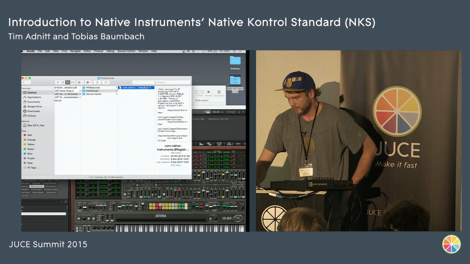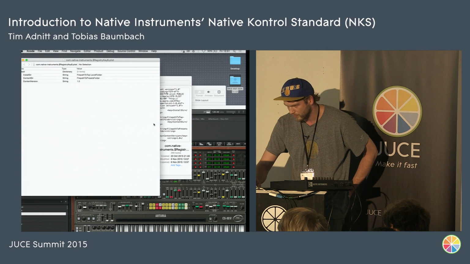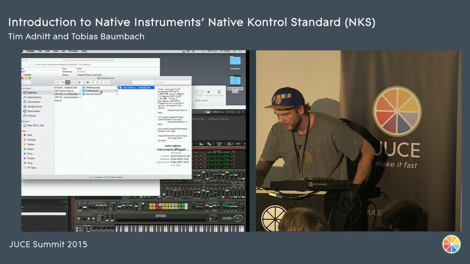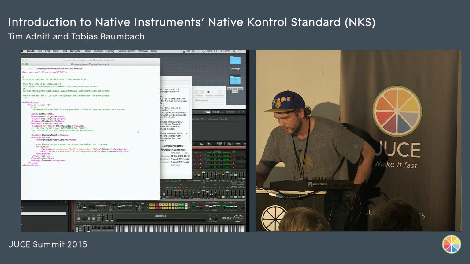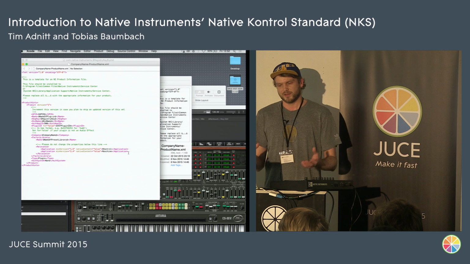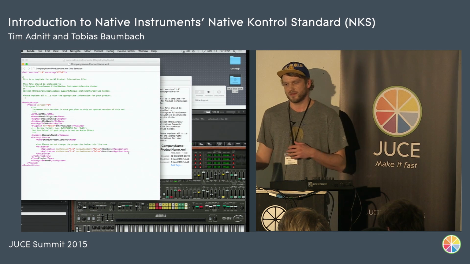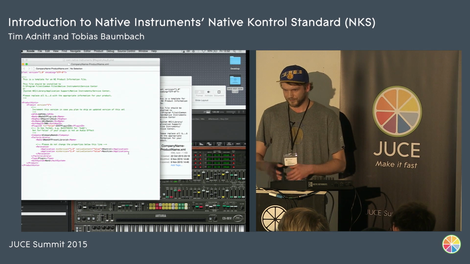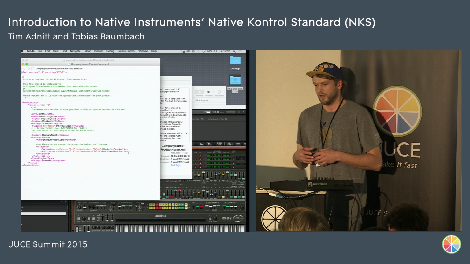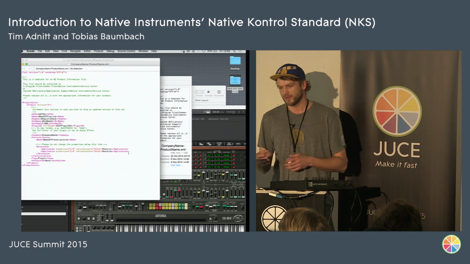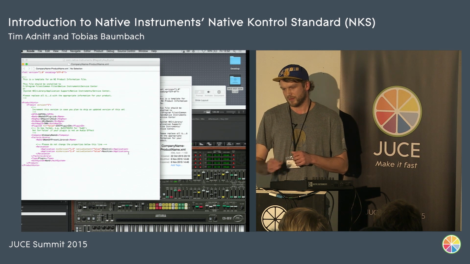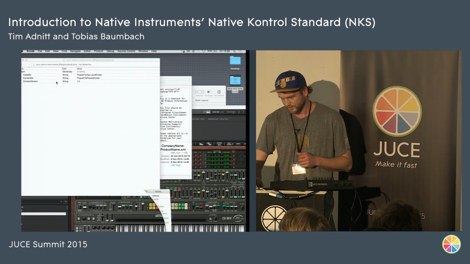Maybe I should just open one of these. There you can find information like, okay, this content product works with this and that version of the host, and that's the vendor, and also information like where the artwork is stored is contained in these kinds of files.